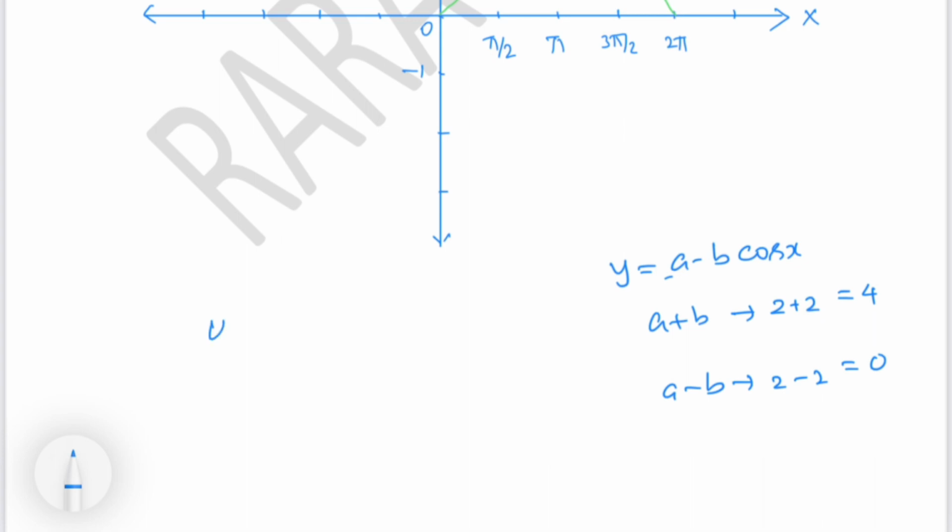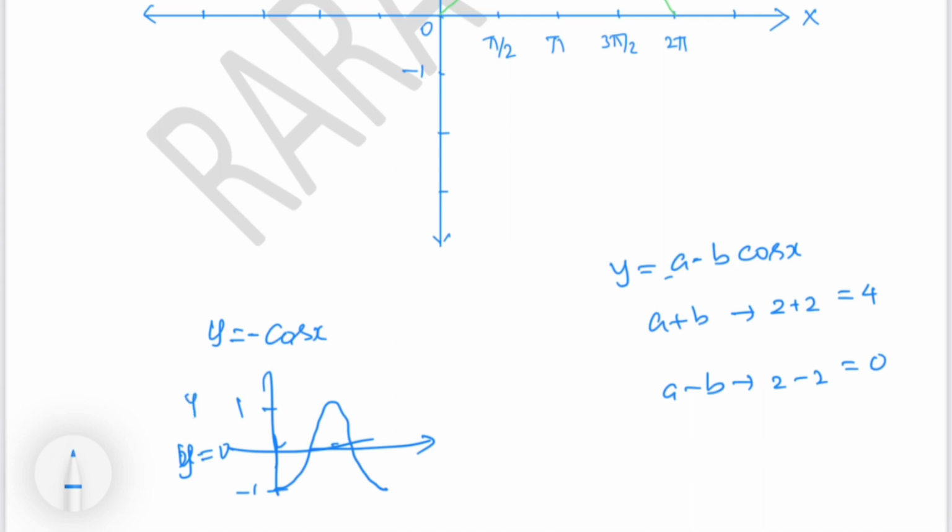And so y is equal to minus cos x. The shape of the curve is an inverted U. So the curve is inverted U. It goes like that. Normally the curve for y equal to minus cos x goes between minus 1 and 1, but here the y values lie between 0 and 4. So you get this sketch. The curve lies between the y limits 0 and 4, and 2 is the baseline.